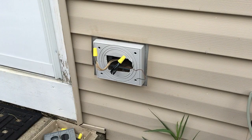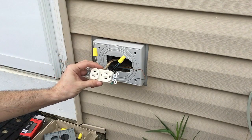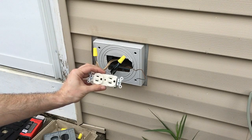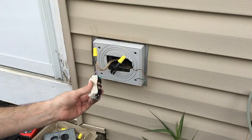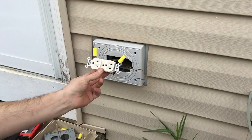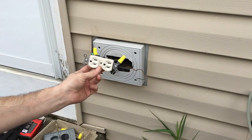So the outlet was so bad, of course. And when I replaced all the outlets and switches in my house, I overlooked this one because I don't use it and it's outside. So we're not going to go extravagant and try to redo everything and make this some fancy outdoor looking outlet or a flat outlet like I have inside the house. We're just going to go with your basic one-for-one replacement and make it real easy. I think this was like $1.49 or something.